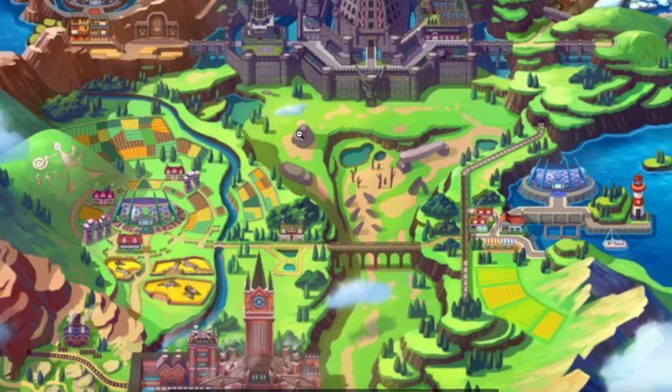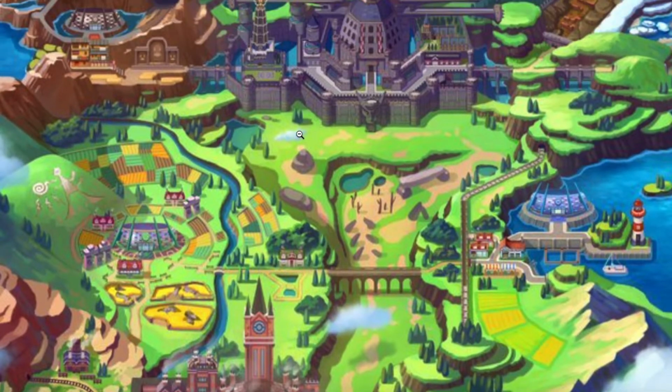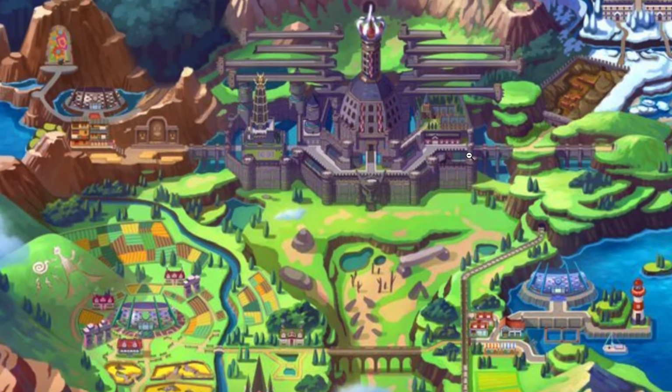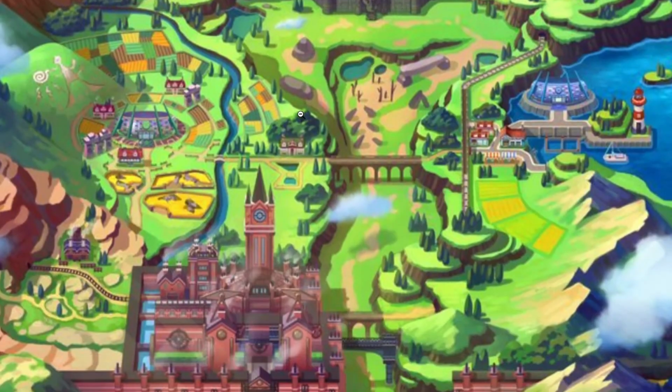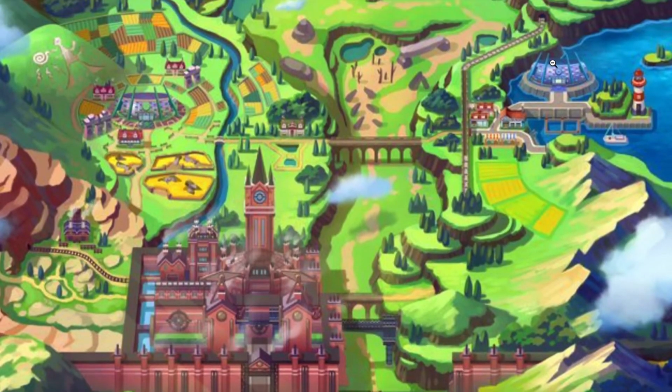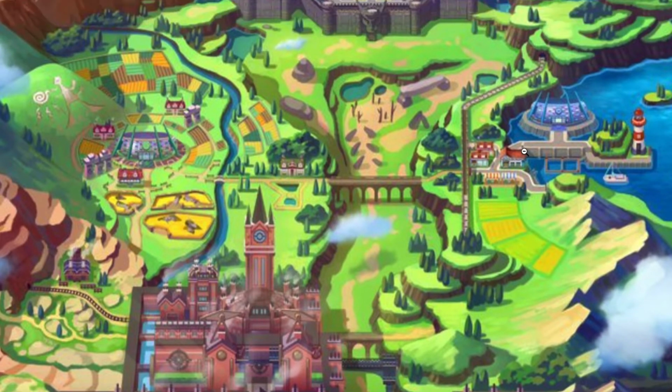Here we see, and I think this is closer to the north of England and the Midland area as well, we see a water gym here, or water football stadium. These stadiums are probably attributed to different football stadiums in different parts of the UK. But here we see a football stadium or gym, which is by what would be known as the Isle of Wight. I think this is going to be the makeshift Isle of Wight with this lighthouse as well.